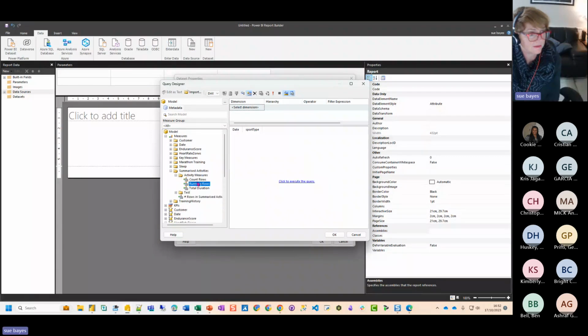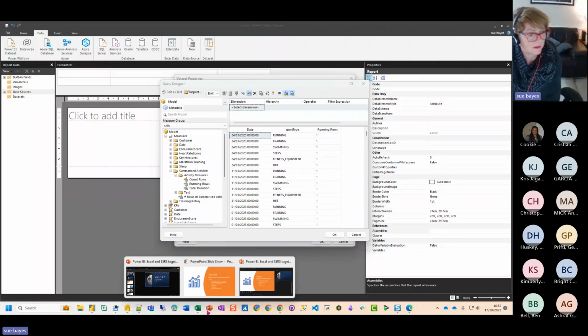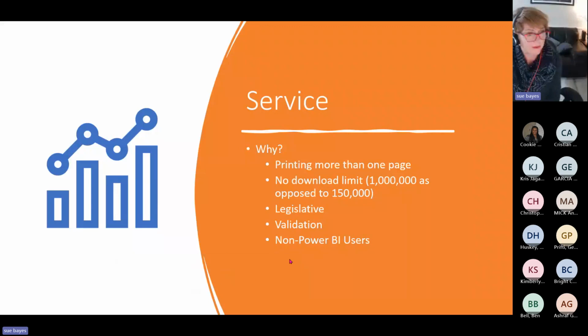Activity, we'll just have running rows, click to execute the query. So you can start to pull in information using the same data set, but straight away starting from Report Builder. What that enables us to do is print more than one page. We've got no download limit.